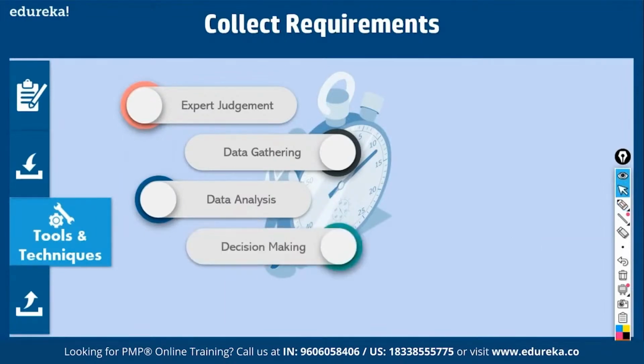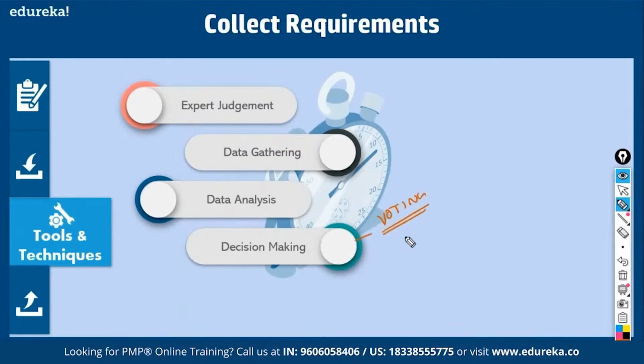Then decision making. So let's say you collected requirements and presented them to the stakeholders. Fine. Now stakeholders have to take a decision. So they would have some sort of a prioritization. Which requirement is important, which is secondary in importance, which comes next? So you have to present these to the stakeholders and they would take decisions. Normally, decisions are taken by voting.